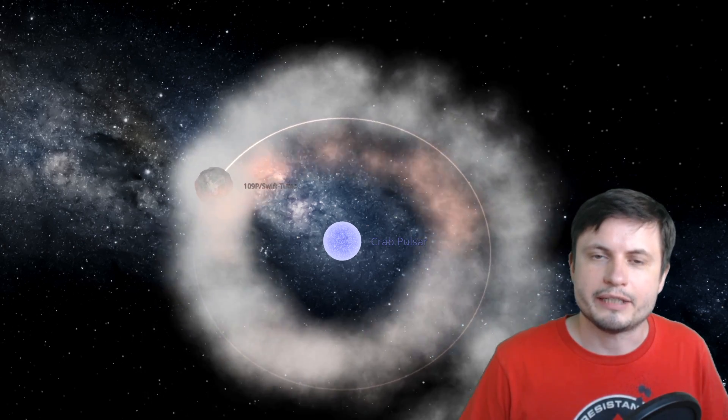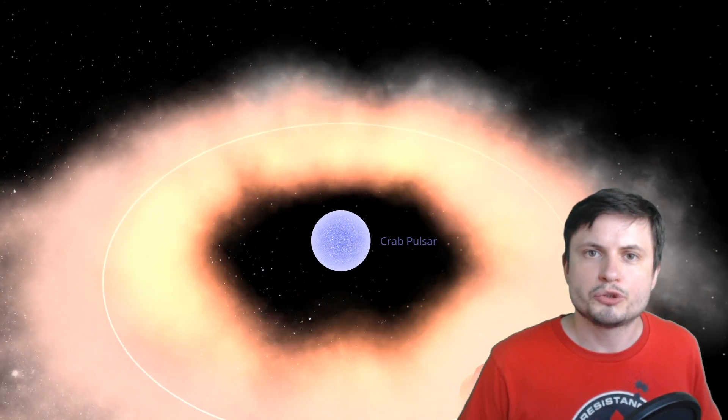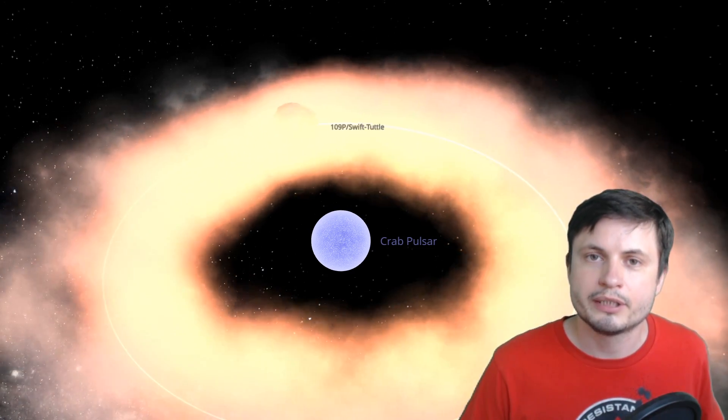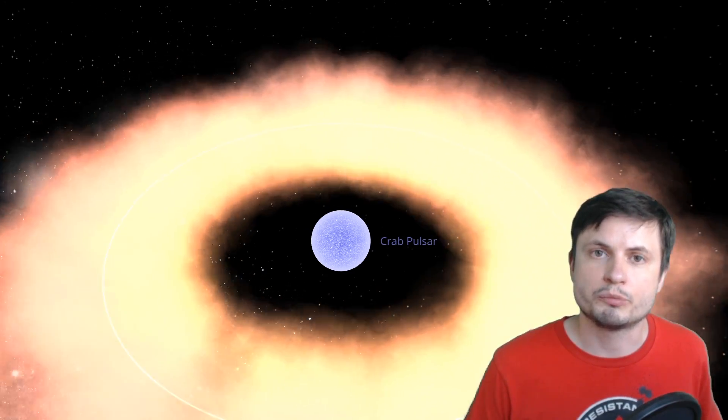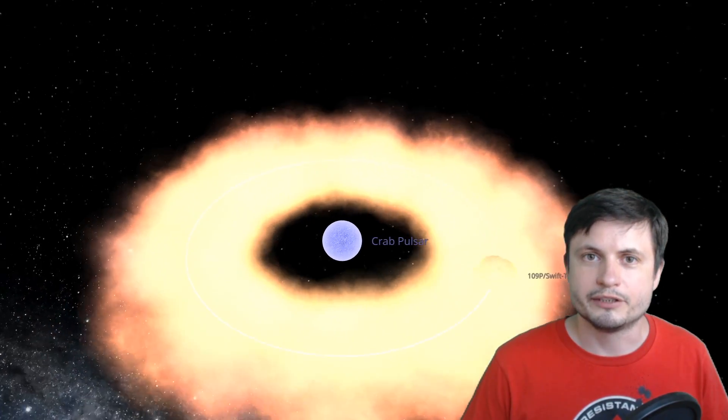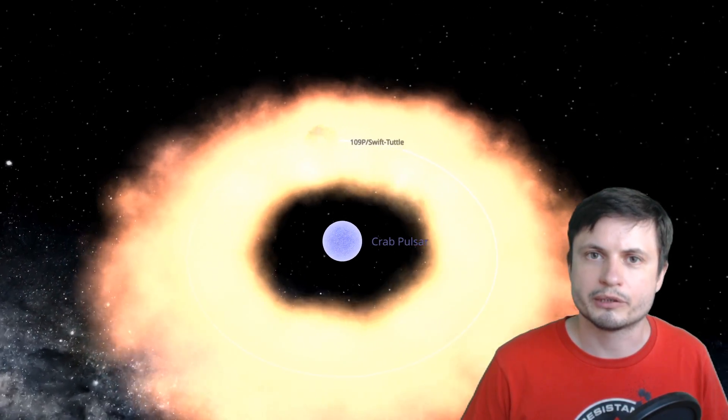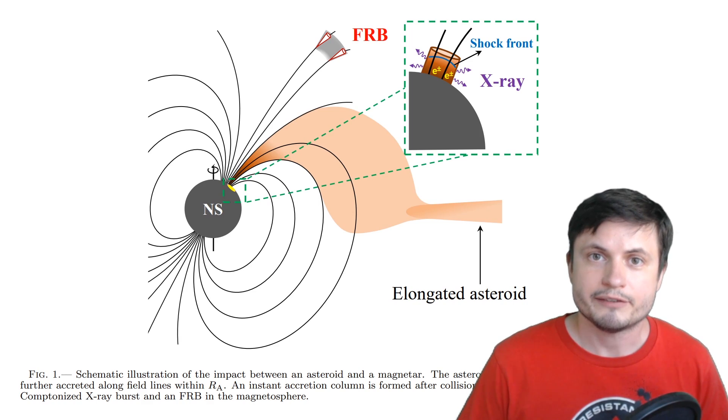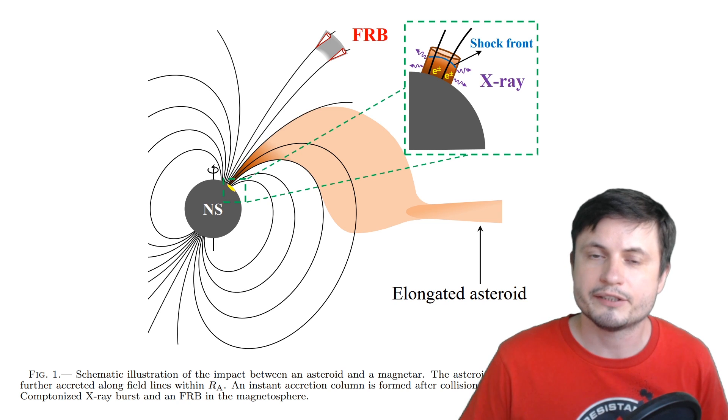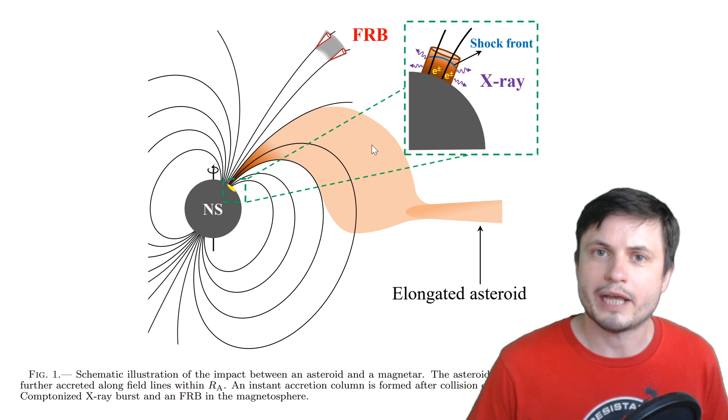So what exactly did the scientists do here? Well, what they were able to calculate is what would happen if a certain asteroid collided with a typical neutron star and what kind of effects would be observed from here on Earth. And while this particular asteroid is creating this beautiful accretion disk, let's go and check out the paper. According to them, a certain type of asteroid of a certain size and a certain mass would actually be propelled toward the neutron star, spaghettified, and then stretched in such a way that it would actually fall right here onto this region along the magnetic lines of the magnetar.